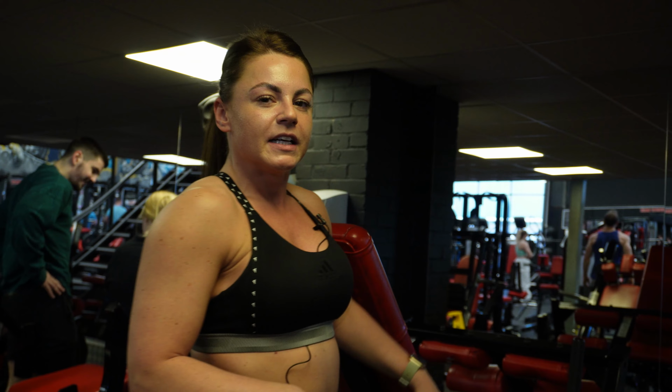I will always do, especially on a leg day, a 10 minute warm up, a little bit of an incline walk just to get all of the blood into the muscles so that we're not going downstairs and starting lifting with cold muscles. Basically, getting the blood going all around the body, get the heart pumping.